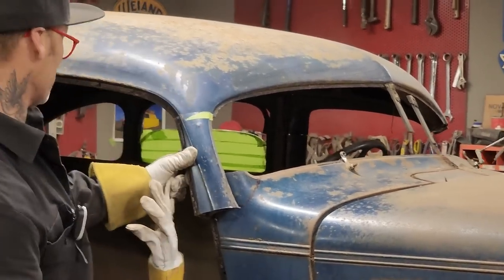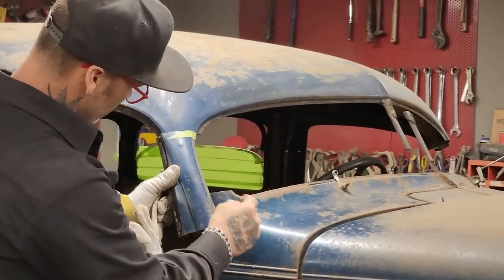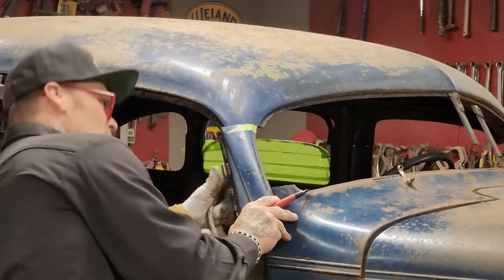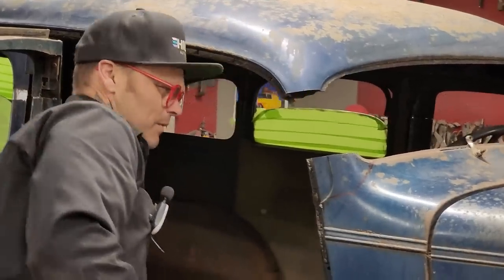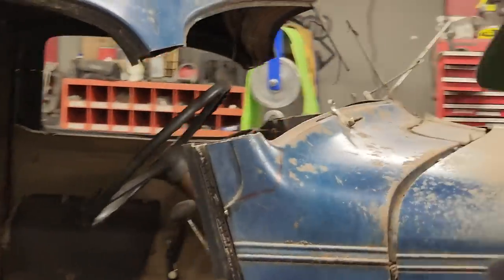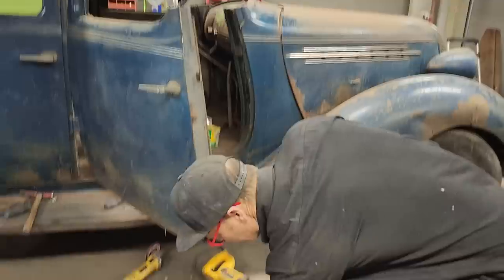So I just put it up there like that. I'll mine it, and I'll have to make something here to make it fit again. There's going to have to be some fabrication going on. Obviously. Alrighty. The only way to know is to cut it out. It's the only way to know. So I'm going to cut it out. I'm going to use the zip cut.